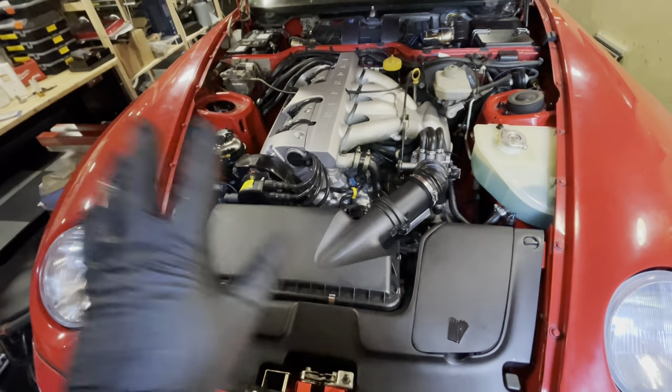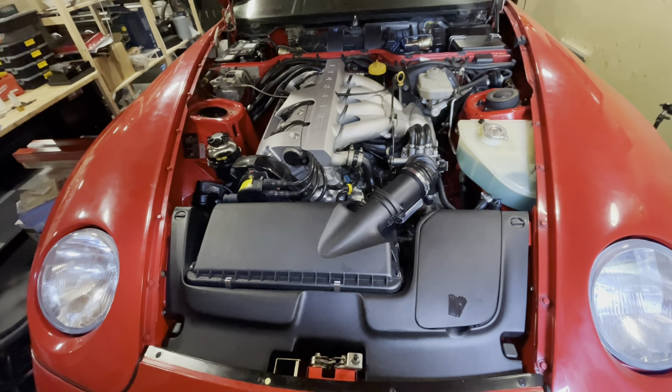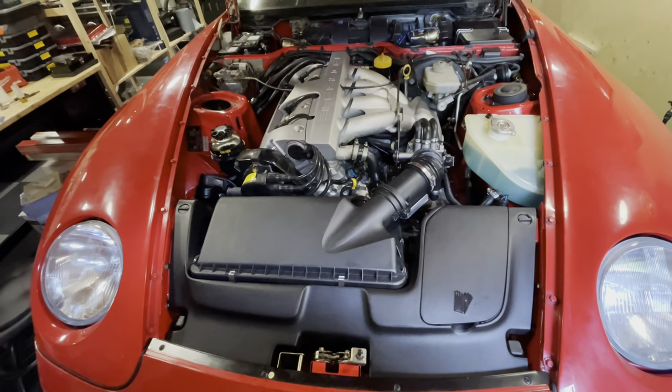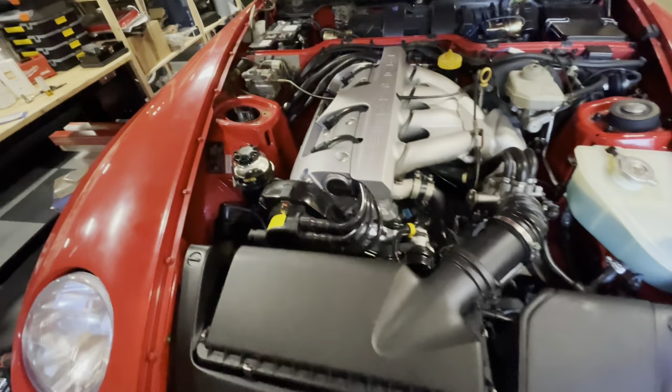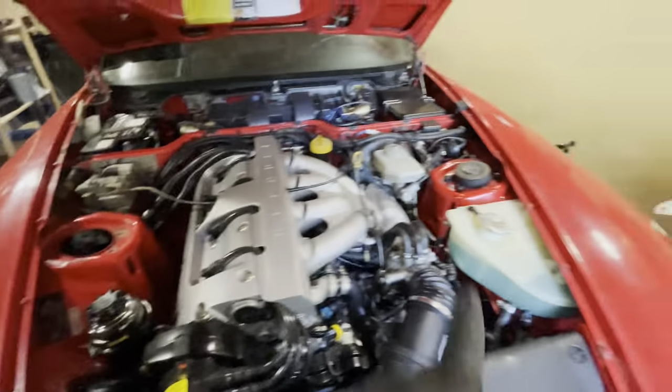It's all working. It's not squealing. It's perfectly good. So you're wondering, why are you looking at the engine? Well, just because I wanted to show you how beautiful this was. But what we are doing in this episode is we are removing the suspension. So that side is still intact.